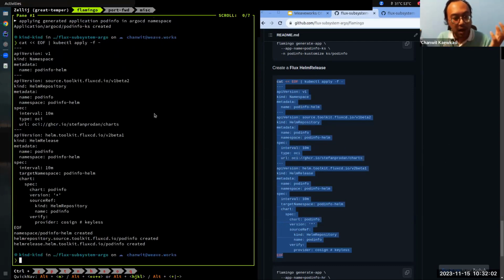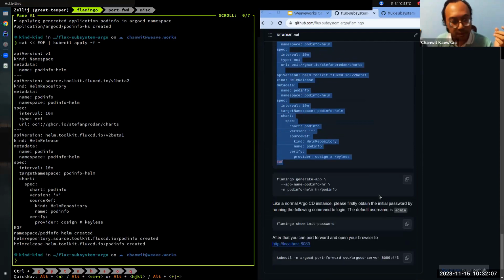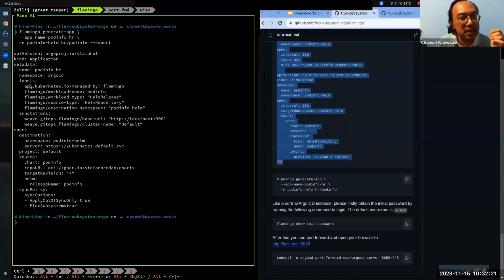Okay, so you got the HelmRelease applied, and this is an application generation of a Helm list. You're going to see that this is an application in another namespace, which is part of Podinfo Helm, different from the previous one.